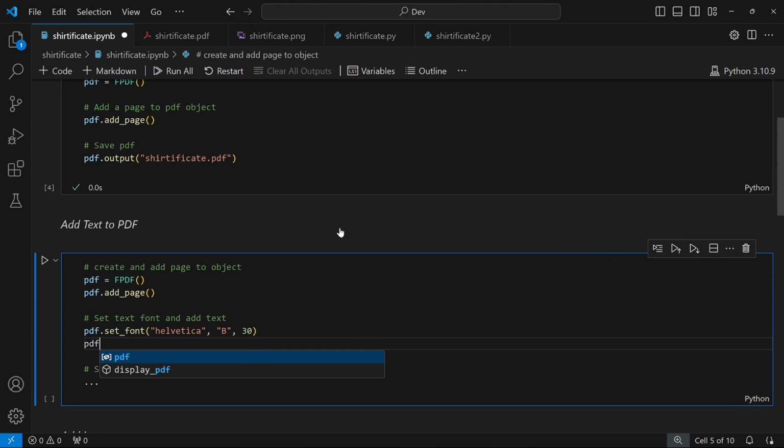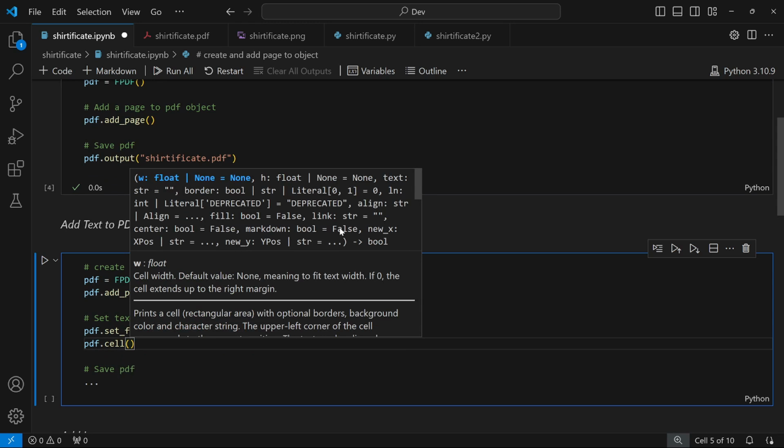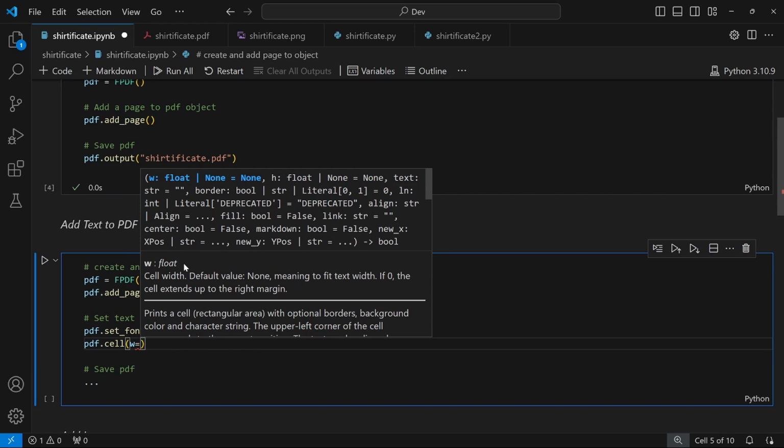And now we want to add our text, and we saw that the method for this is called cell. So pdf.cell, and the first parameter is called W. So I'm going to use this. And VS Code tells us that the type of this parameter is a float, and it sets the cell width.